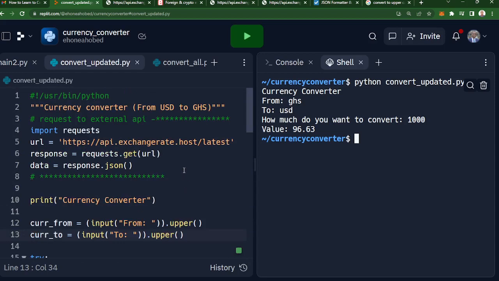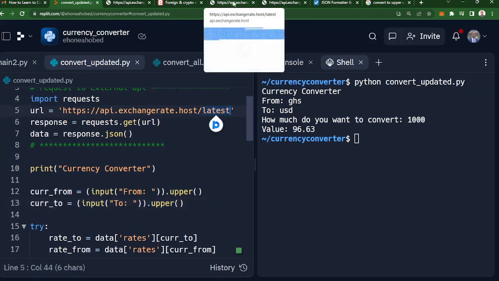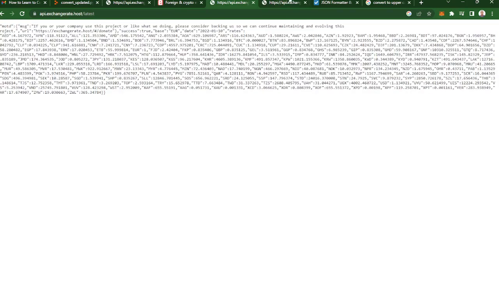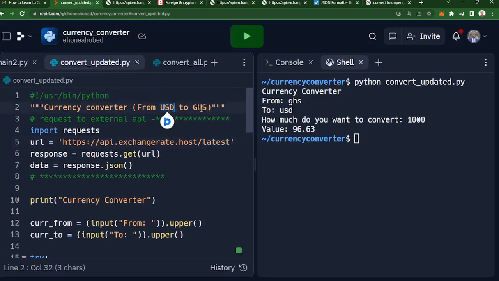So let me give you some small assignments. Once again, the code is still available. You can always get access to it. This one, what we did was to go and grab the data using this particular one, but the easiest way would have been for us to just take the person's currencies. Then instead of making a blank request to grab all the data, we would rather make a request to grab just these two currencies. So now we have to get rid of this thing.